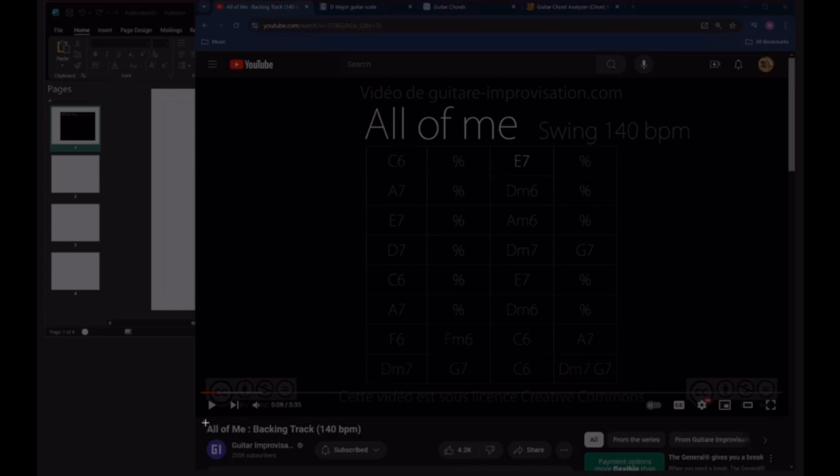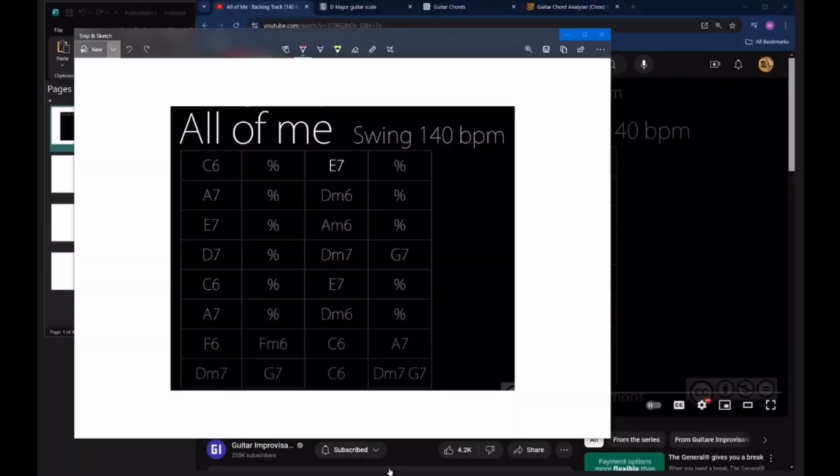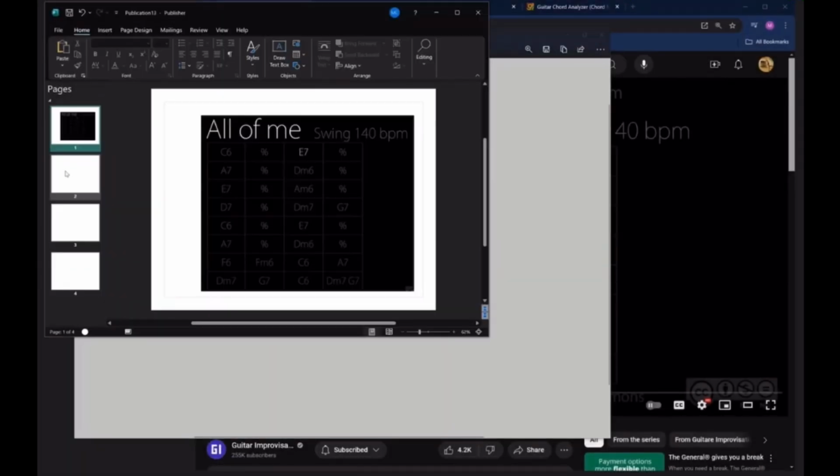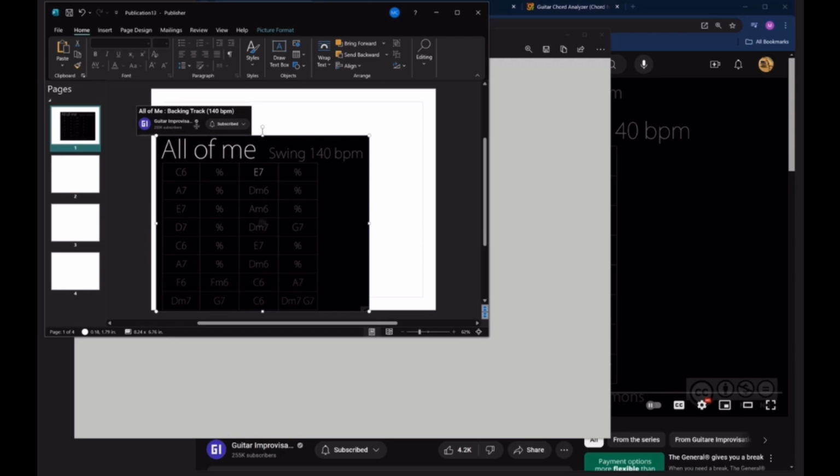And then I'm going to get the Snip and Sketch again. Get a new one going. Grab that title so I can find it again, and anybody I share it with can see where to get that, the channel and the name of the video. And here I'm just going to pop it in here. I'm not really going to format it yet because I'll get back to it.